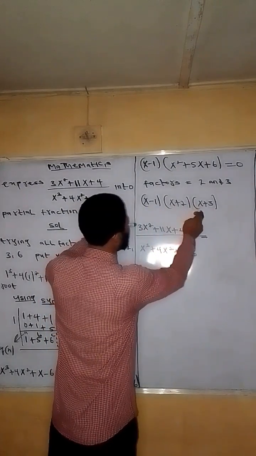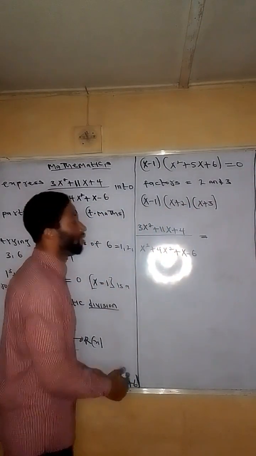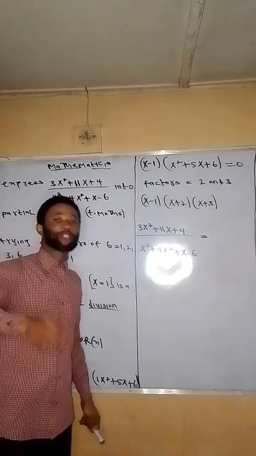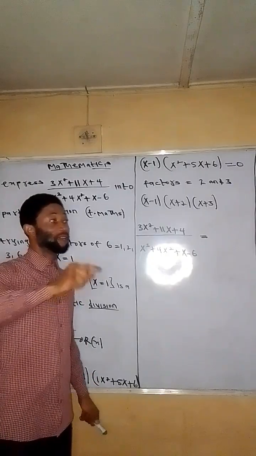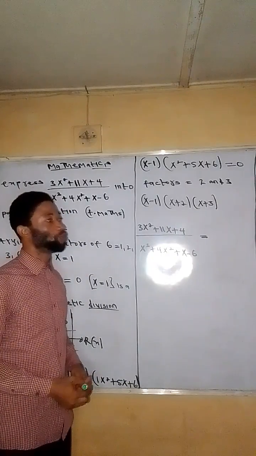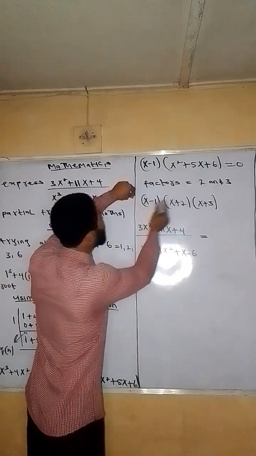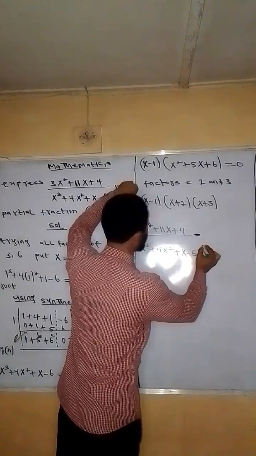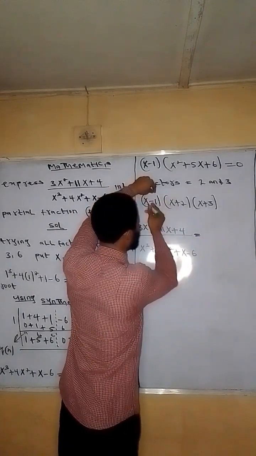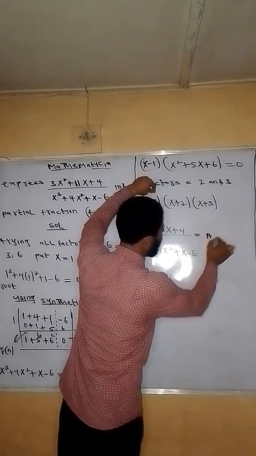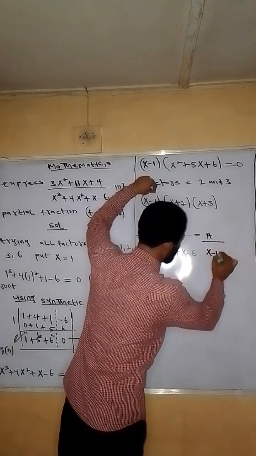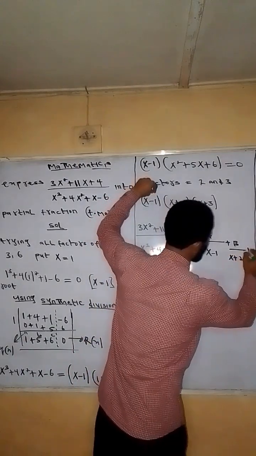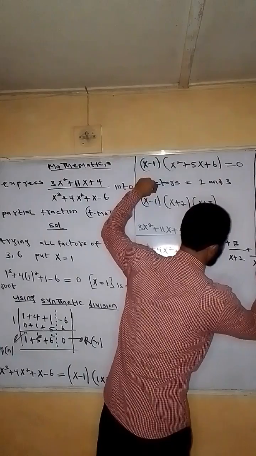These factors you are seeing now, let us put them in a partial fraction format. Partial fraction simply means you need to break down a complex algebraic expression into its simpler constituents. So all we need to do is to assume that each of these factors will give rise to a given fraction. Now, we are going to introduce constants here. Let my first constant be a. We are going to have a divided by s minus 1 plus, let the second one be b divided by s plus 2, plus c divided by s plus 3.